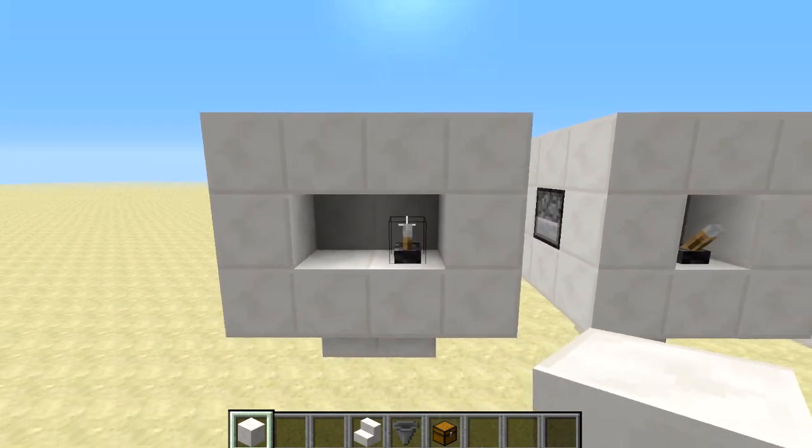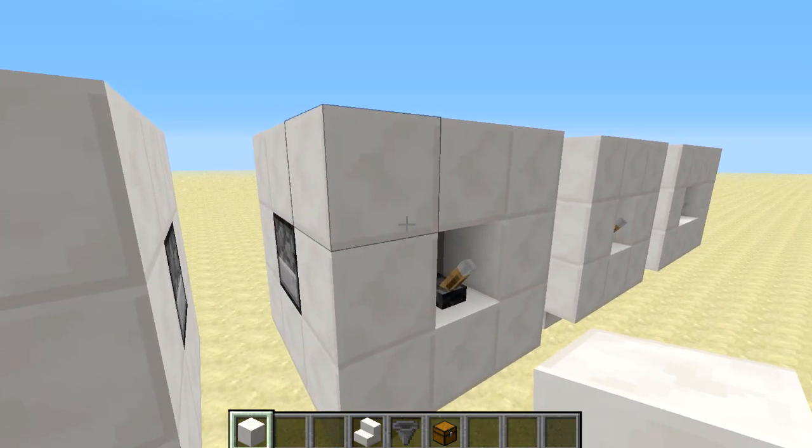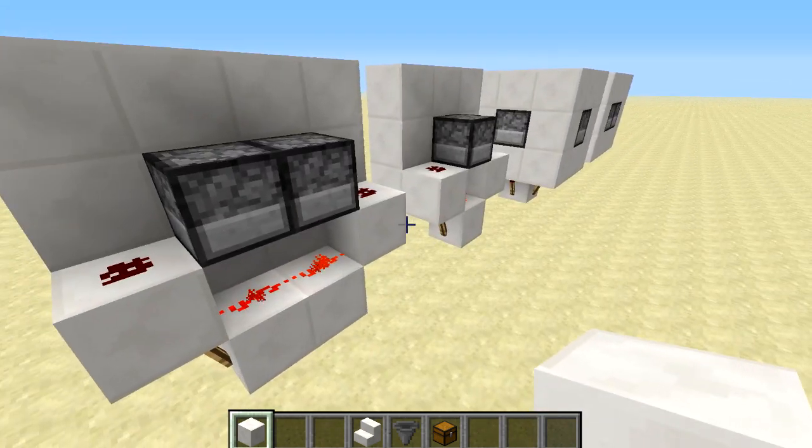Now these ones actually have more droppers, but they don't dispense at a faster rate because of that. So this one has 3 droppers. We've got 1 on either side and 1 at the back, and it actually dispenses items at the same rate as this one over here.